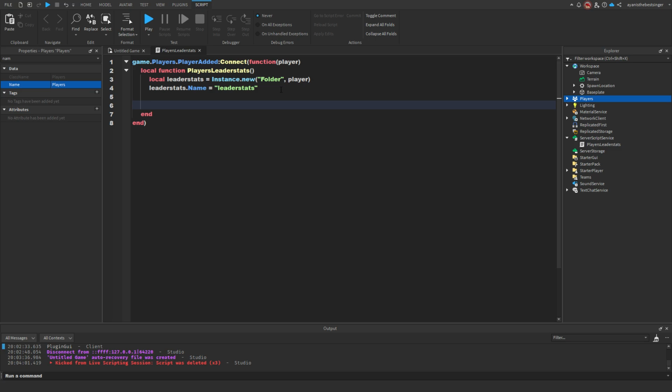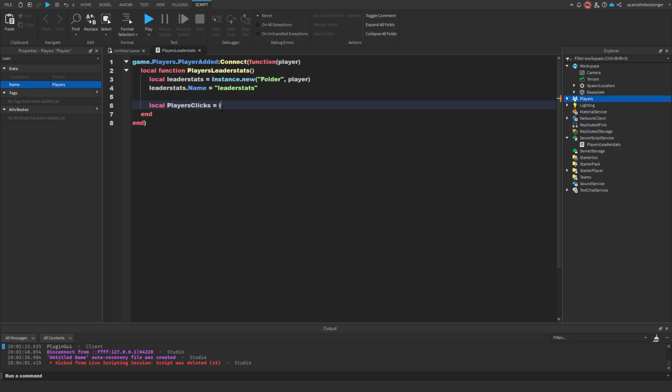So now you write local. You can name it anything you want. Local players clicks, you can write anything in that variable.